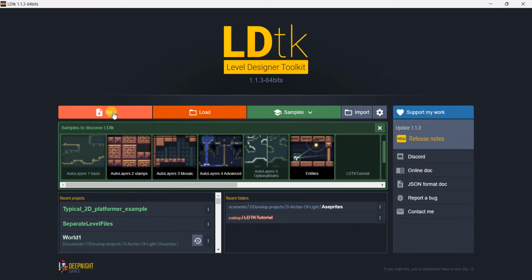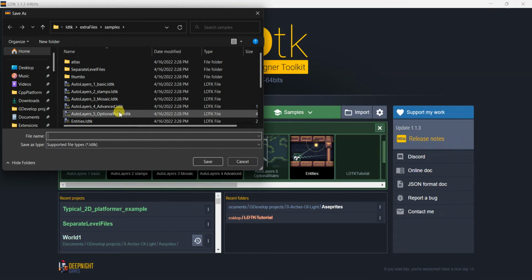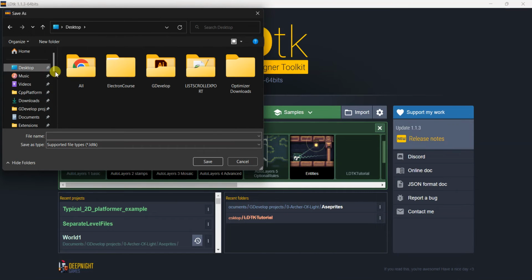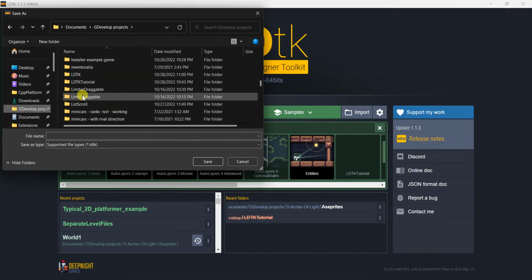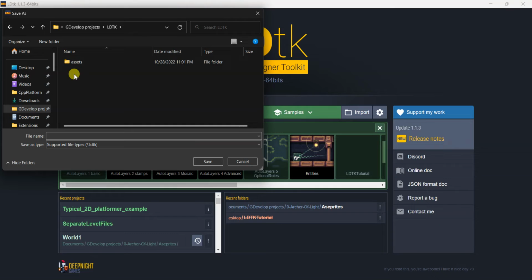just a simple map. So new map, we save this into the GDevelop LDtk project here. Maybe not inside the assets folder. Let's create some LDtk folder here, so we keep the development of the map sprites separated from the GDevelop assets.